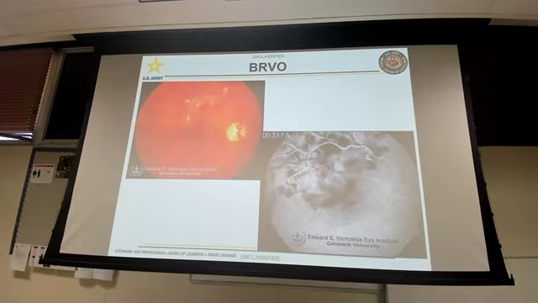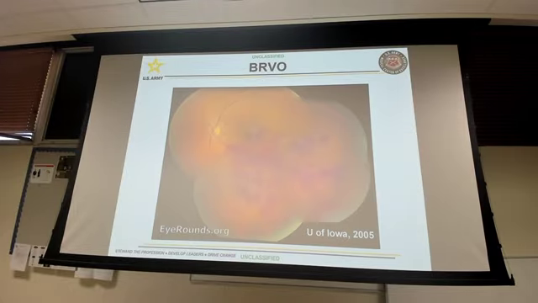All right, and then same thing right here. The bottom right is that fluorescein angiogram that highlights that vasculature. And then when you piece together the different pictures of the fundus to get an overall look, you can see how it just happens in just one section of the retina.